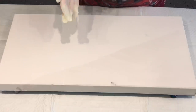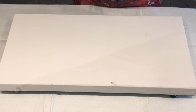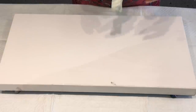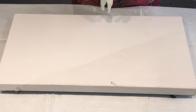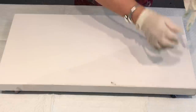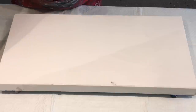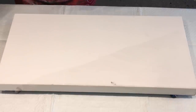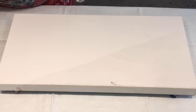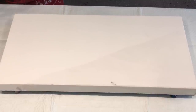I've done a few pieces of art in greens and said each time that I'm not a green lover. But they turned out so beautiful and I had so many offers to buy them. So I thought I'll do it on this gallery-wrapped canvas in a different style to the others, and see how we go. I'll get down to it and talk as I go instead of chatter, chatter, chatter.